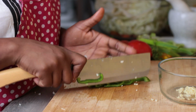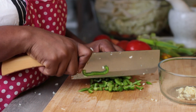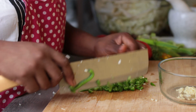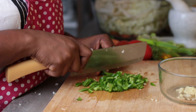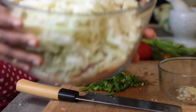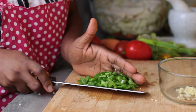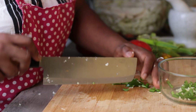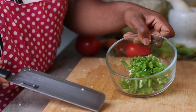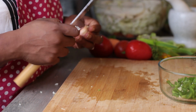Alright, so now I'm chopping up my sweet pepper, just rough chop. So I'm putting the vegetables in one container, like the cabbage, the carrot, the pumpkin, the turnip. I'm putting those in one container that I have over here. And then I'm putting the vegetables that I want to use for seasoning in this little container. So like the onion, the garlic, the scallion, tomatoes.